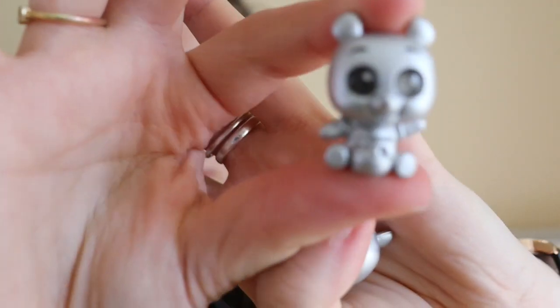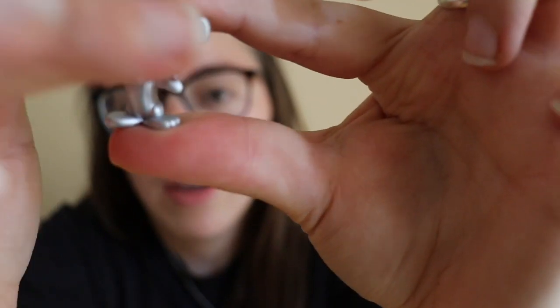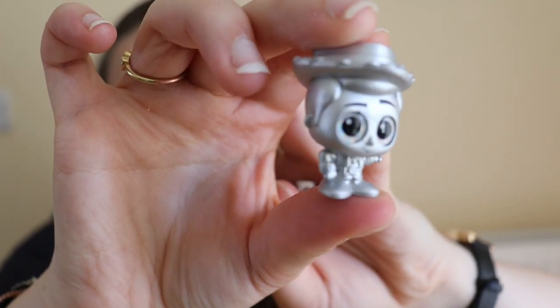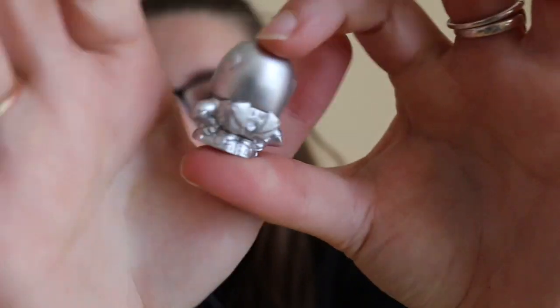For some reason my camera just cut out but we are going again. This is Winnie the Pooh, and then we have got his friend, one of his bestest friends — we've got Tigger! Tigger looks so adorable, it's so cute. And then we've also in this set got the absolutely most iconic duo and friendship ever: we have got Sheriff Woody — isn't he just adorable — and then we have got Buzz Lightyear. Oh my days, they are just stunning.